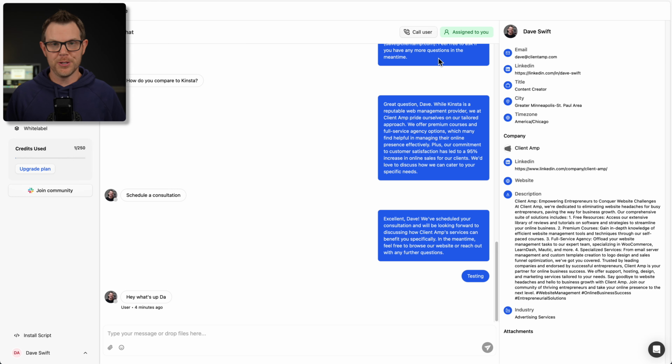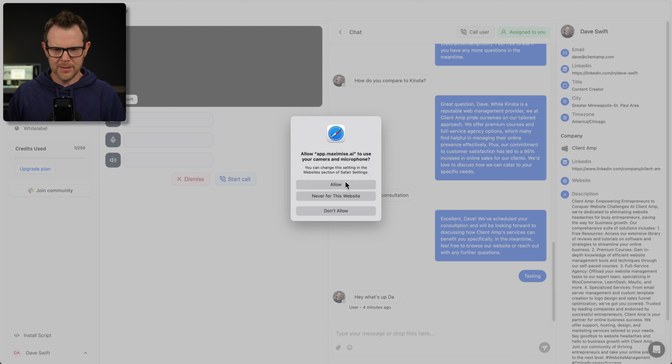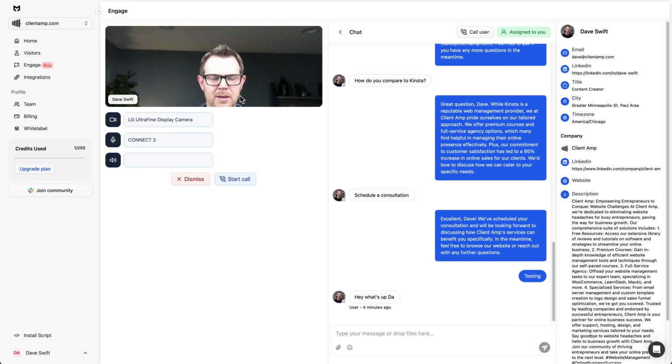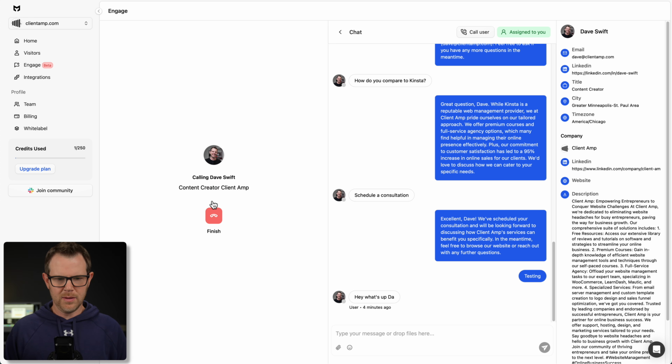But the real interesting feature here, and I don't know if I really feel that good about it, is the fact that you can call the user. You can do a full-on video call right inside of the chat. I'm gonna call myself here. I'll grant all the permissions, and then you get a little preview over here where you can choose which camera you want, your microphone source, your speaker source, start the call. So this is my webcam on my monitor. It's squished together and weird looking, so I'll kind of sit up funny. And if I hit start call, it's now calling me.